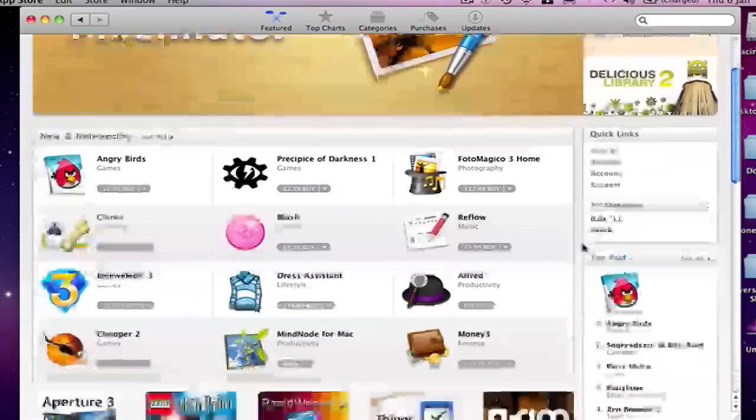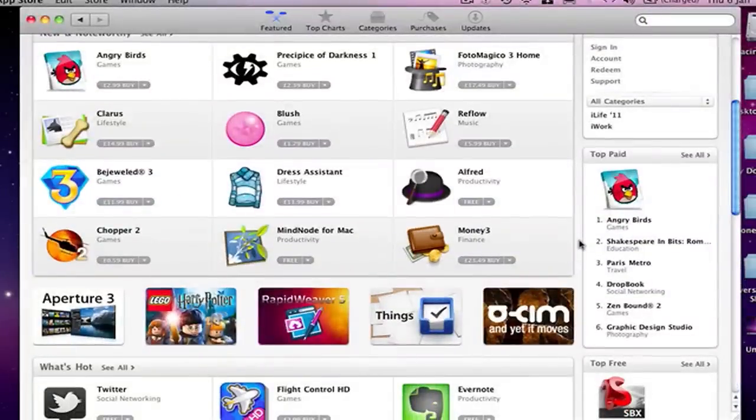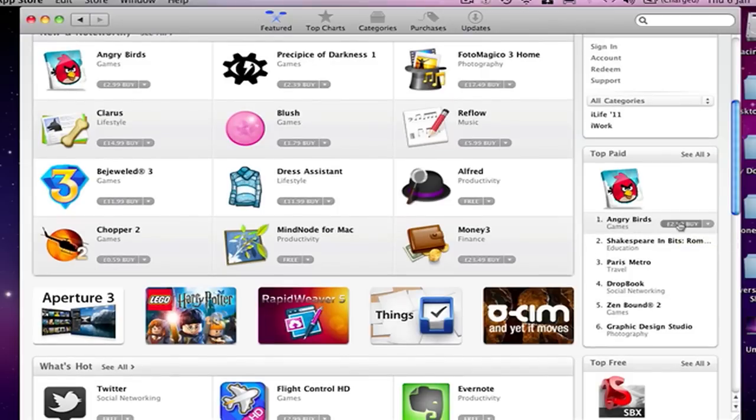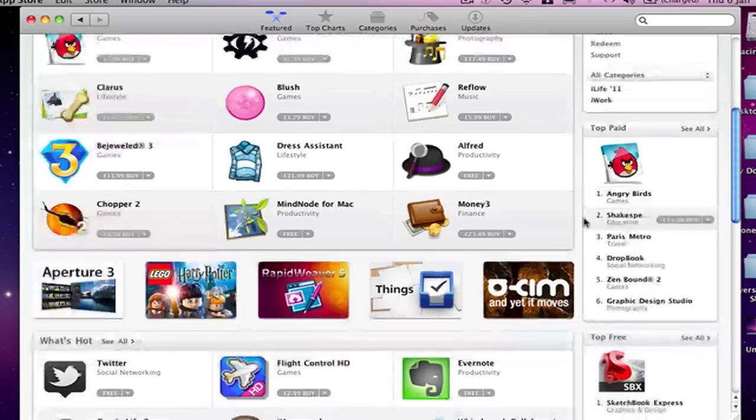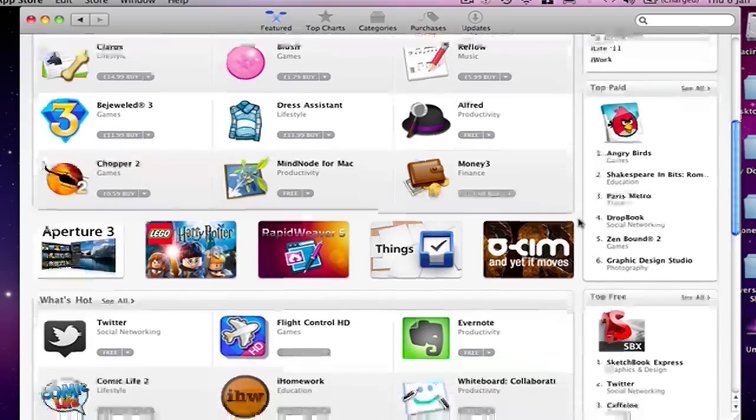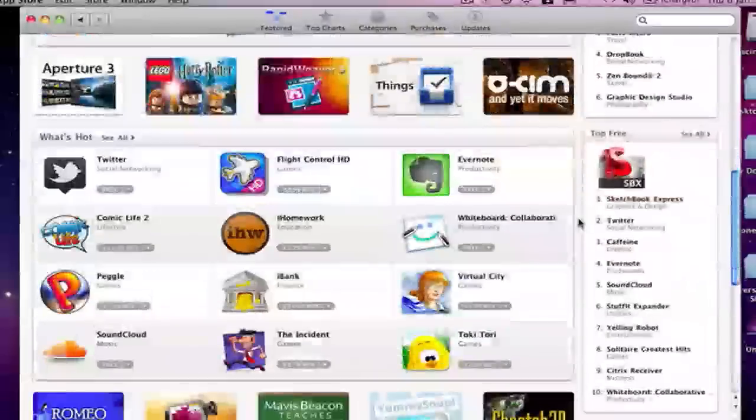You can scroll down, see all the apps. You've got Angry Birds on here, which I will buy, which is $2.99 in the UK. Not sure what it is in the US. But that's an introductory price, but it's quite expensive. But people would differentiate the prices between the iPhone App Store and the Mac App Store, obviously. But that's just the initial impact of the price.